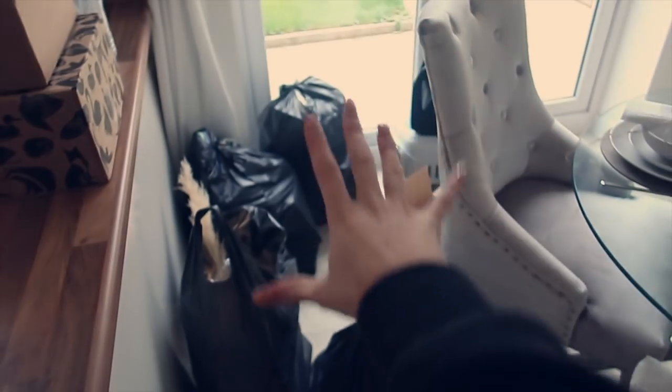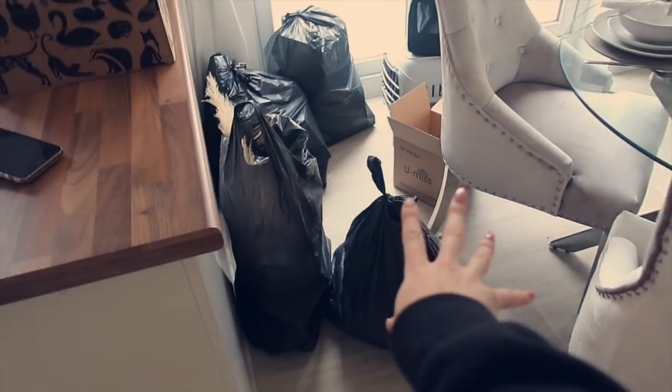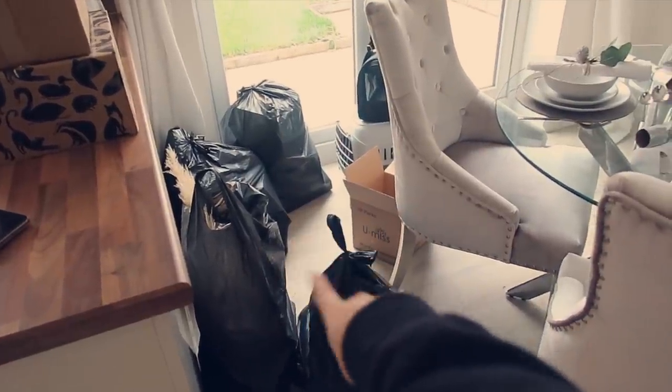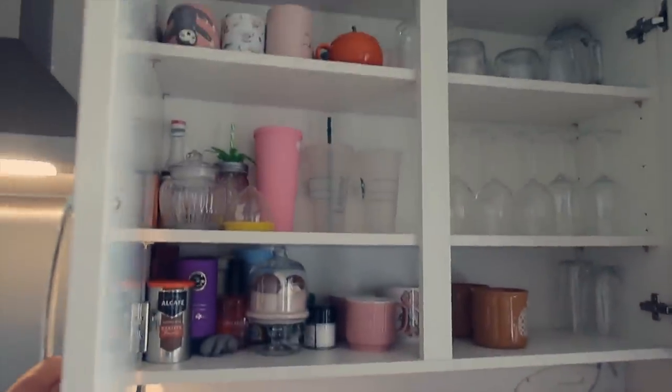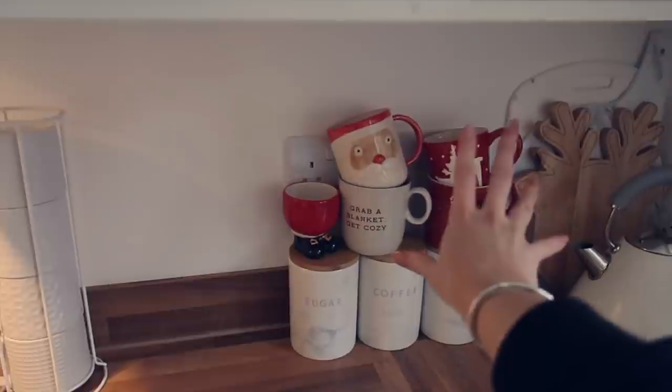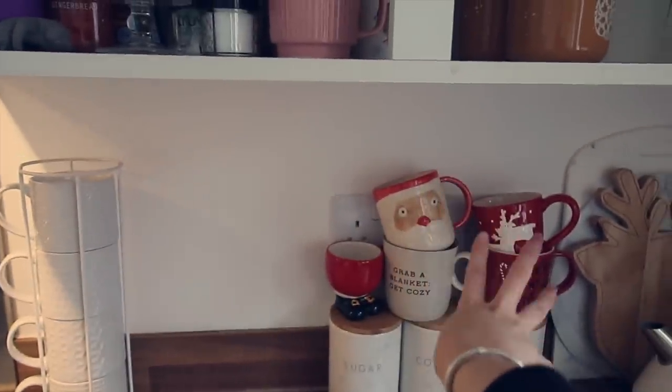Oh my God, look at me. Hi. So, little update. This is to go to the recycling centre. Jamie already has a car full, so we're going to try and squeeze these bits in. Ta-da! How much better does that look? So, it's a little bit more organised now, and I've kept these cups out as well because these are the ones that I'm going to use to pop on my little hooks, which I literally cannot wait for.